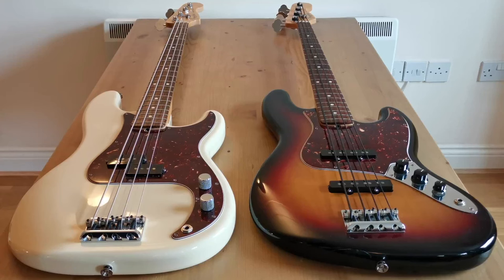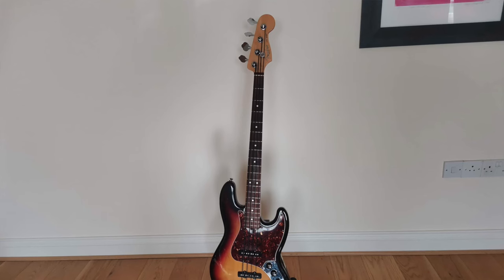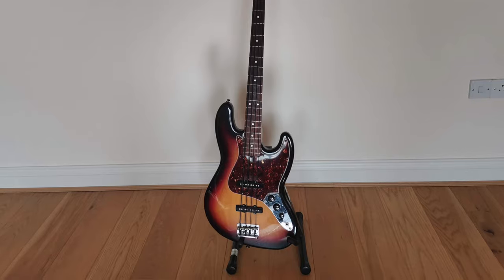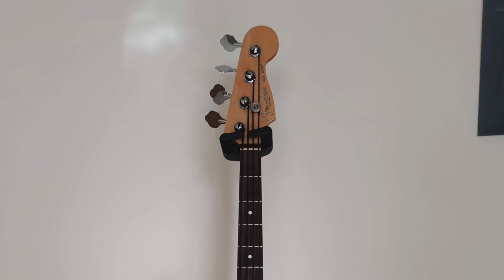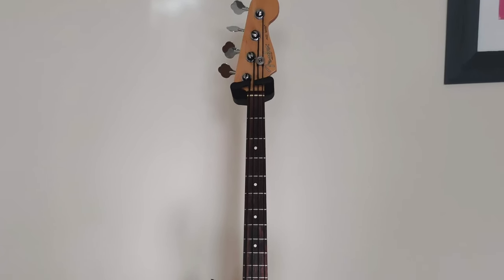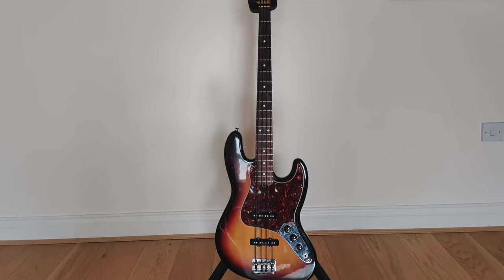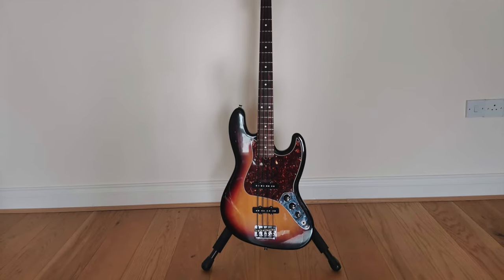But one gripe I do have about owning a jazz bass is trying to get it to sit straight on a stand. However you do it, it's always a bit to the side, a bit at an angle. Now, one solution might be to get the Hercules stands, which grab the bass at the headstock end. But even then, you'll keep looking at it and thinking, is it really straight?